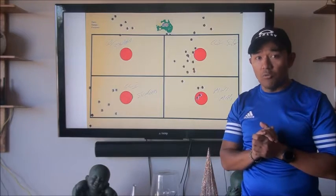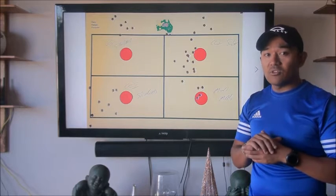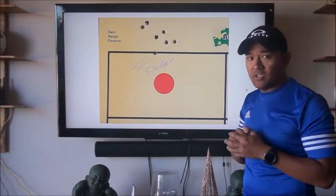What I did was 10 shot groups at each of those to see which one the rifle liked, and see if it was sighting in alright. Alright, let's check them out a little bit more closely, hey? Alright, so let's have a look at how the CCI standards went through.